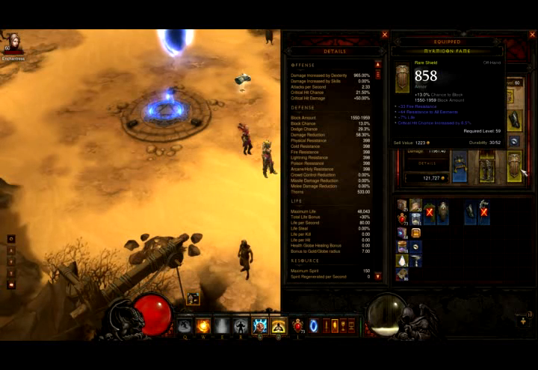Now my offhand, I still like to use a shield just because I'm having such a hard time just surviving in Act 2. In Act 1, I went dual wield for a little bit and tried other builds and I was fine.